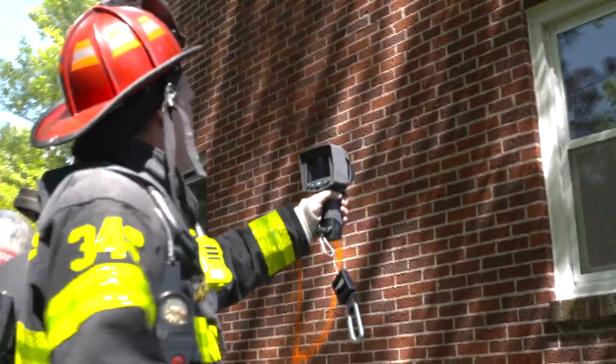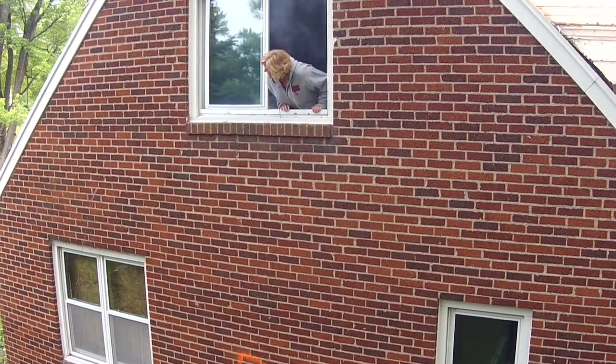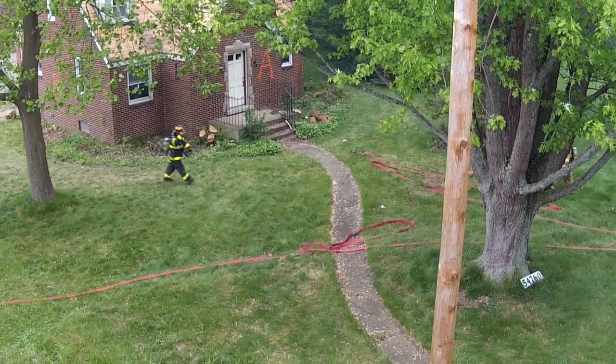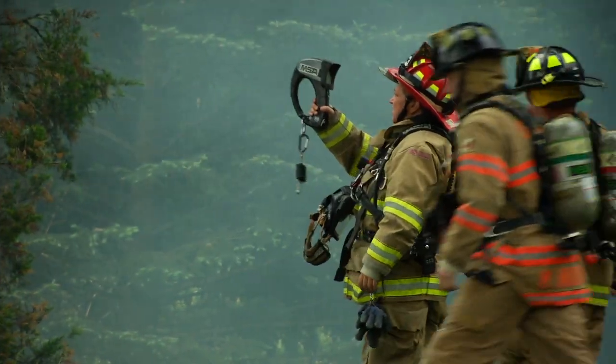With vent-limited fires, we may have to work harder to understand what is happening in the fire building, so evaluating what we do not see can be equally as important. As we go, we're scanning for any signs of life — from a person standing in a window to more subtle signs such as handprints in a window or blinds in disarray. We are looking for areas within the structure where an occupant is most likely to survive. An occupant behind a closed door may find very survivable conditions, where an occupant unprotected from the flow path has little chance. As we complete our lap, we've established indicators as to what conditions might exist inside the fire building. This may be obvious due to a venting fire, or we may not see obvious signs of fire at all.